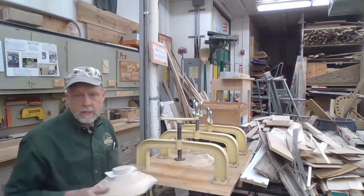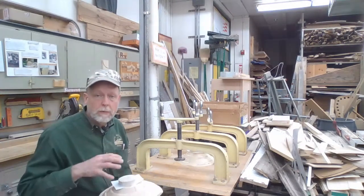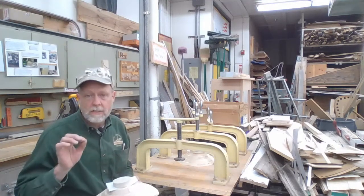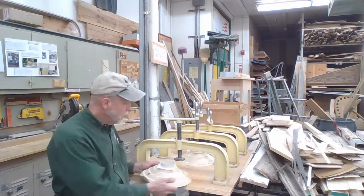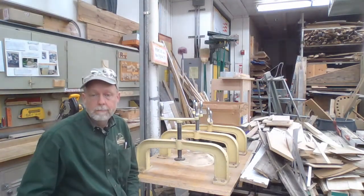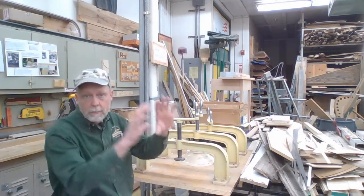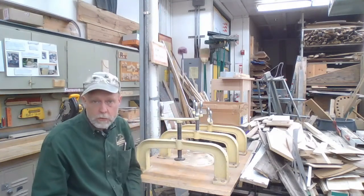All right, as I use this clamp, the first thing I want to remember is it's extremely important that all of these rings stay centered. This has to be concentric like a bullseye. If it's not, we're gonna pull this out of the clamp tomorrow and throw it in the trash can, because we cannot turn a bowl that's not centered. It's gonna go around and around like that and it will never work. So we have to throw it out. You have to do all this work over again.